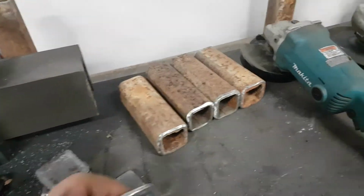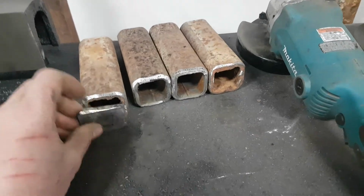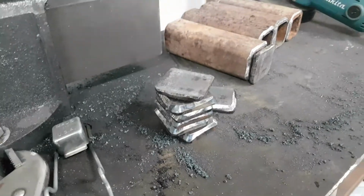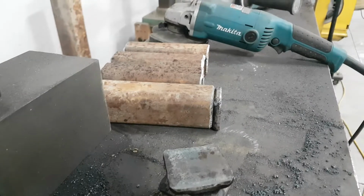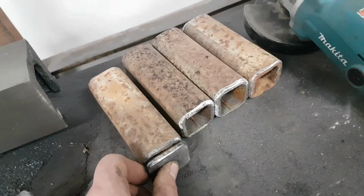So, ooh, that's a little warm. So we're doing a little bit of just the fundamentals here. Getting these beveled and capped.